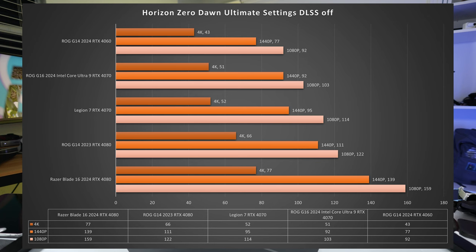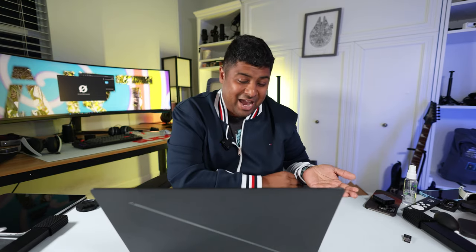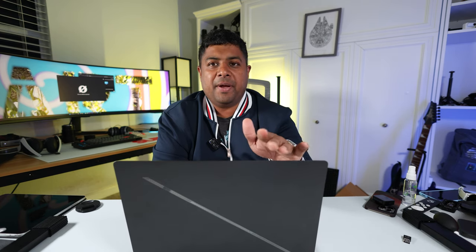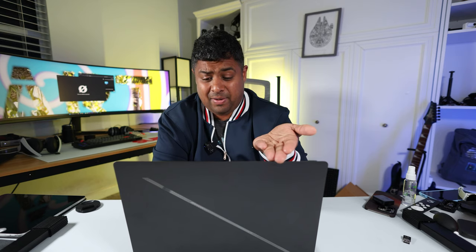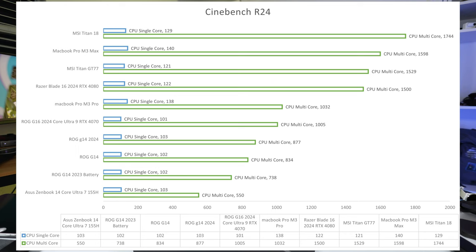So even though the CPU isn't as powerful, for the most part, once you're running games in QHD or higher, you're not really going to experience the bottleneck of this lower performing CPU. And the good thing about that is in regular non-gaming tasks, you're getting all the benefits of this new CPU. So I don't have any problems with using this. So overall, if you were worried about this laptop only being limited to 105 watts TGP on the GPU, don't be. In fact, it's actually better this way because you're able to get a thinner, lighter package and it performs just as well. And then let's just take a look at Cinebench R24 as well.